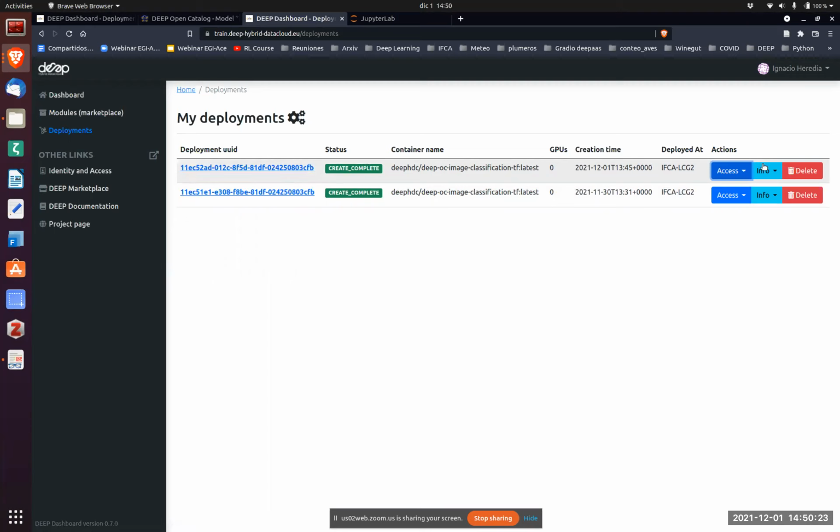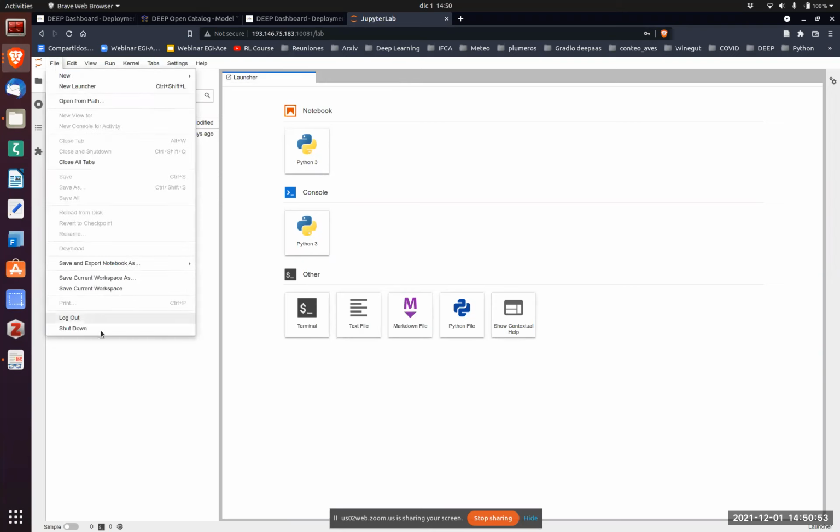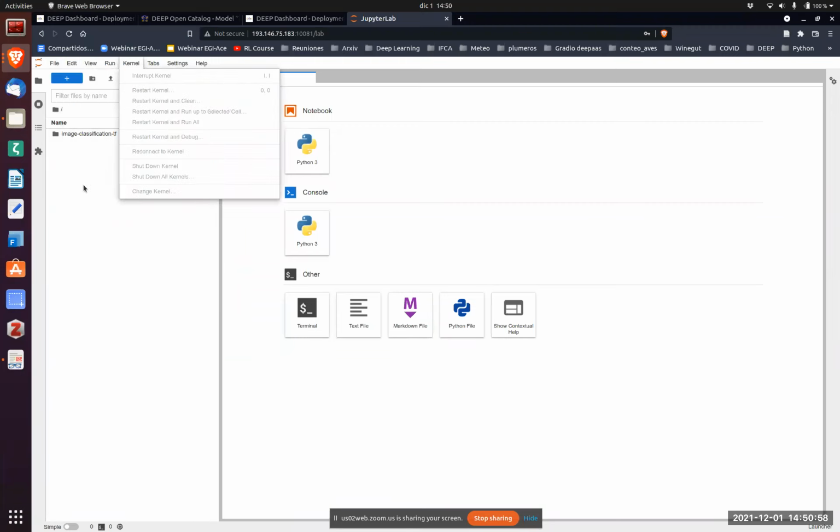So you access your Jupyter Lab and you put in your Jupyter password, right? And you get to this Jupyter environment. This Jupyter environment is very complete. If you haven't used Jupyter, you can create notebooks to write, for example, in Python. You can deploy a standard console, or just write plain files, whatever you want. You can upload files from your computer, and you can export files from your computer. So you have more or less everything.